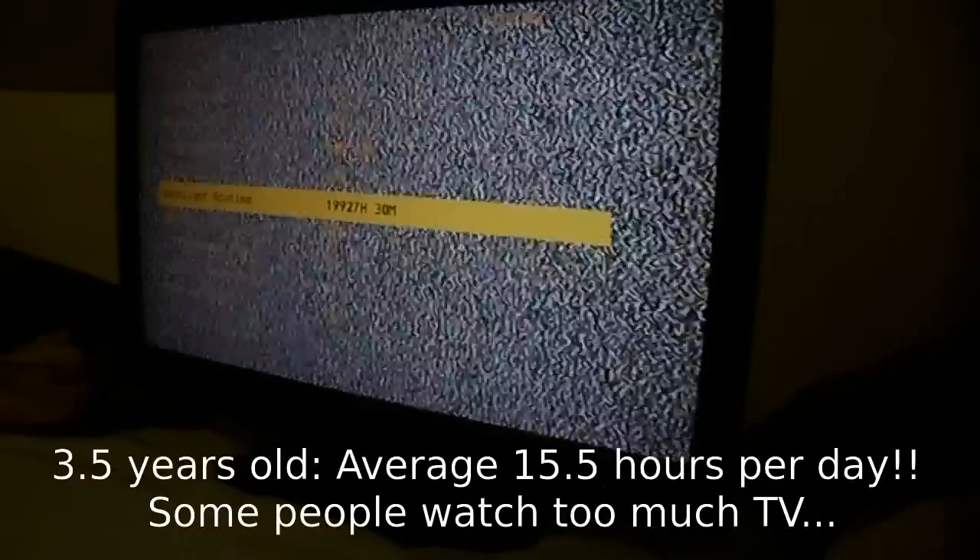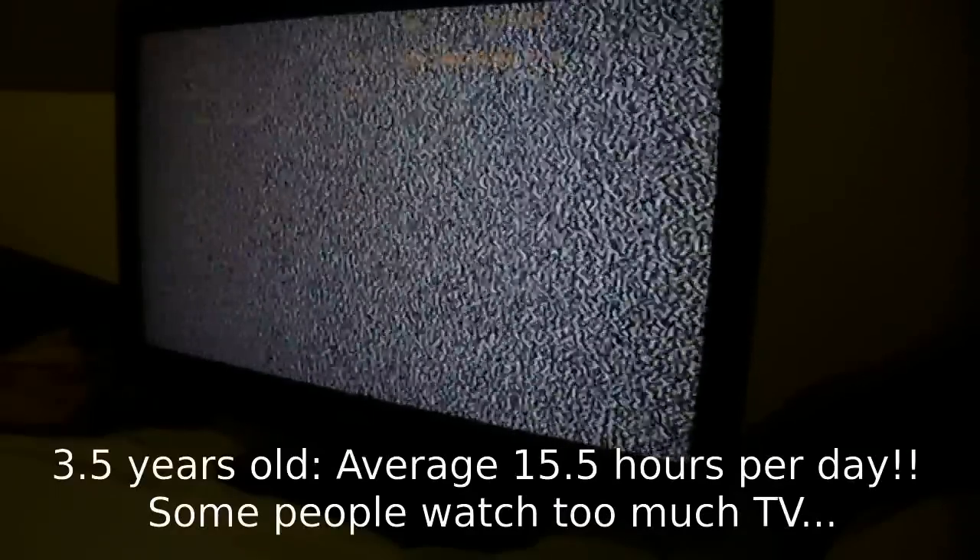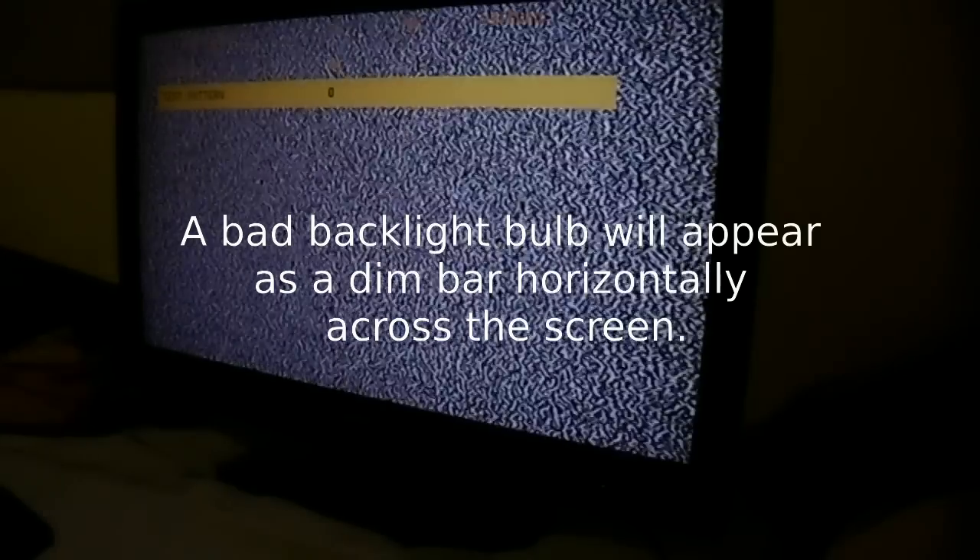We can see it has 19,000 hours - almost 20,000 hours on the lamp counter. I'm seeing absolutely no dim patches on that screen. Press the left or right arrows to alternate through the test patterns. There's no problem with the screen at all - all the bulbs are functioning. All that's happened to this TV is that it had a few problems powering up - perhaps it was too cold or had a loose connector, and reseating the board has fixed it.